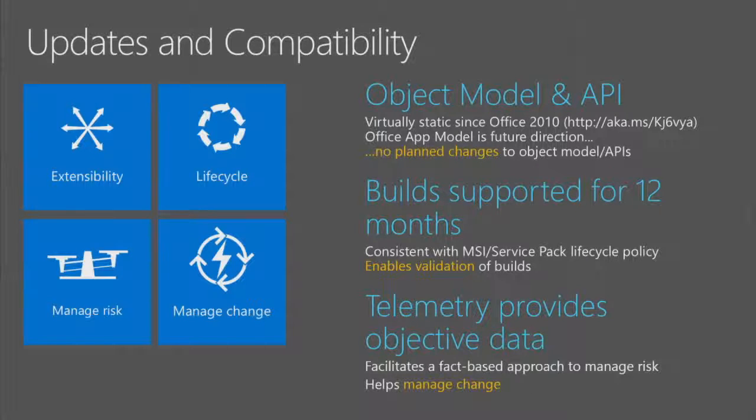We put out a blog article that said even with Office 2016, we're not changing the object model APIs. We're not making any future investments in changing the object model, because our new strategic direction for Office extensibility is the new Apps for Office model and Apps for SharePoint, where an app gets presented in Excel or in Outlook, but it really runs on a web server. It runs out of process, so if you build or buy a bad performing app, it doesn't affect the performance of Excel. It also works in the Excel or Outlook rich client, and in Excel, Outlook, and Word Online.